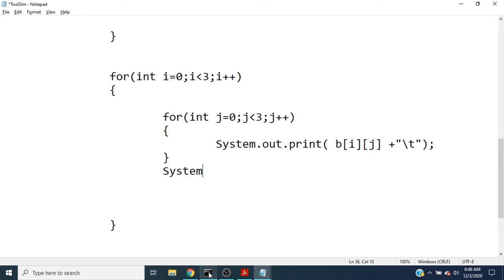So system.out.println, that's all, that is enough, right? So it is going to give a new line.